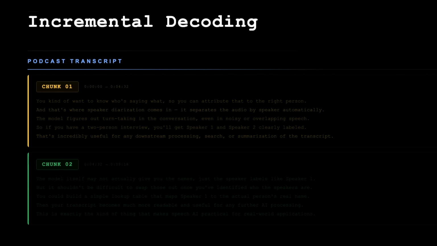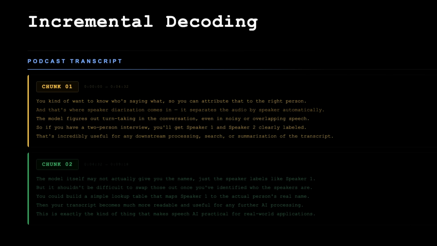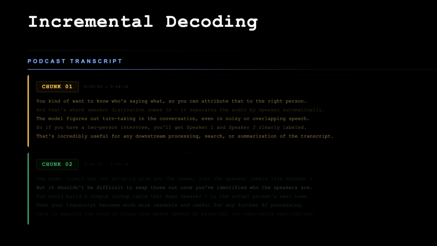So for example, if we've got a really, really long audio recording and we cut it up into chunks, we can have overlap in the chunks and we can then pass in the transcribed text, have it take over from that and continue generating the text out. This is super useful for long form audio where you want to keep things like speaker numbering consistent across chunks.